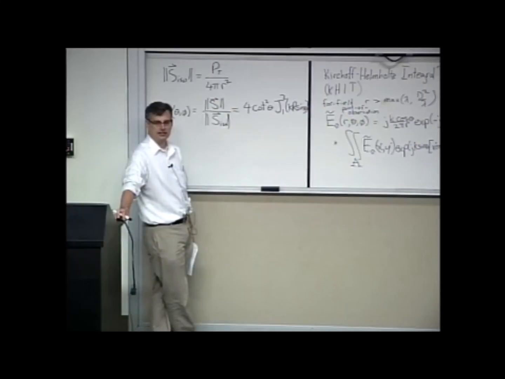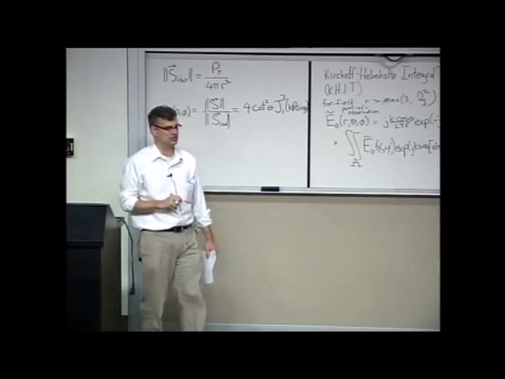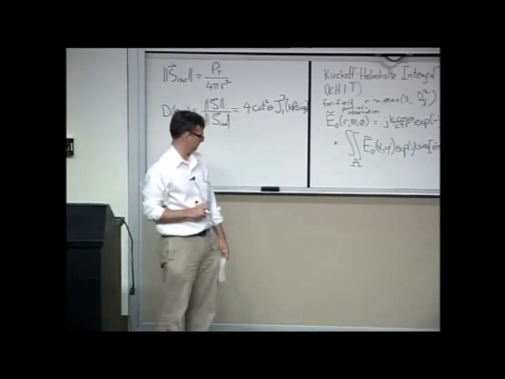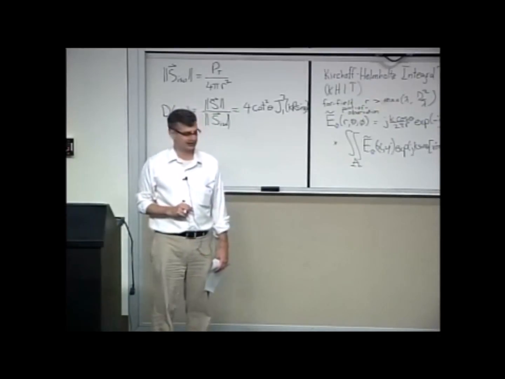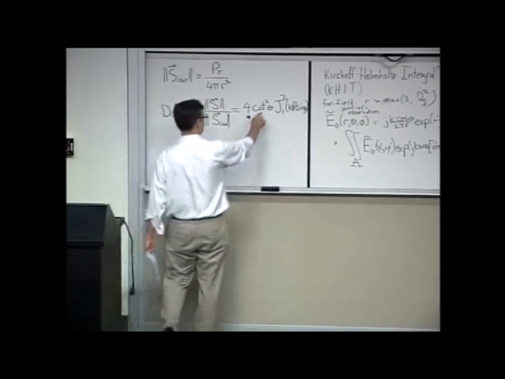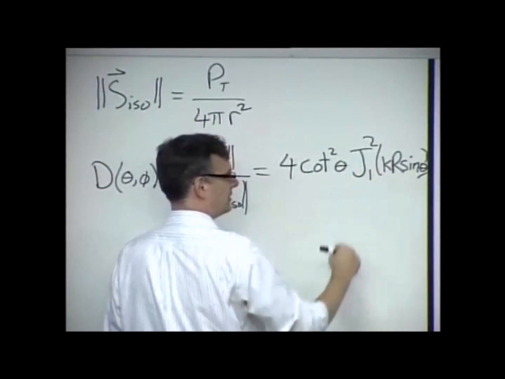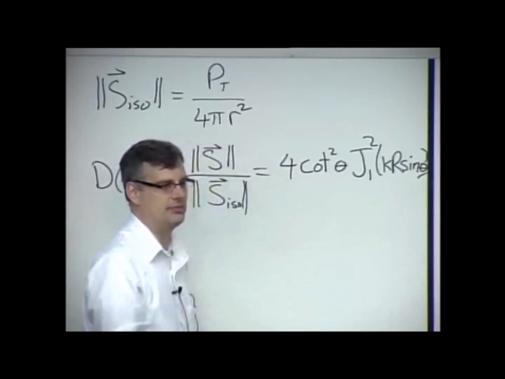So what's the peak gain? What's the most gain you could possibly get at the peak? Well, the peak occurs, of course, when you're on the z-axis, when theta is equal to 0. But now we have a problem. I can't even evaluate that at 0, right? I have a cotangent of 0, which is infinity. I have a sine of 0, which is 0, and a J1 of 0. We said that also crosses 0 at argument 0. So I've got a 0 times an infinity.